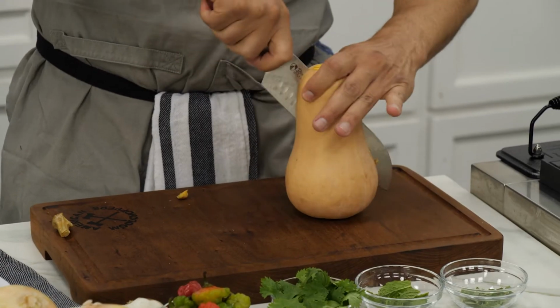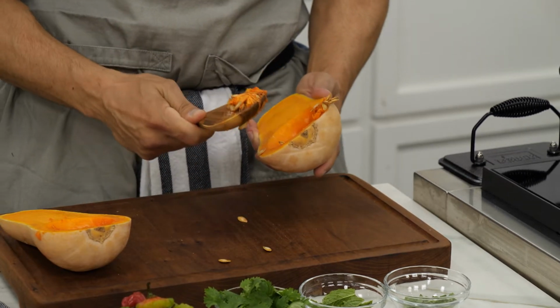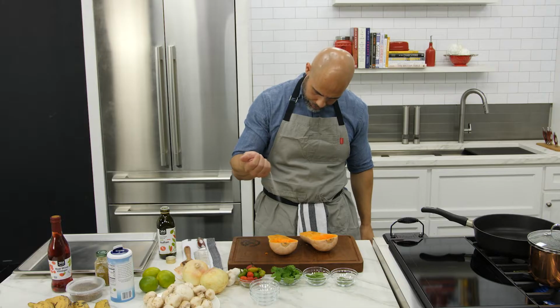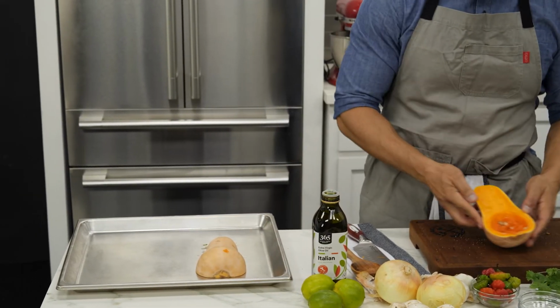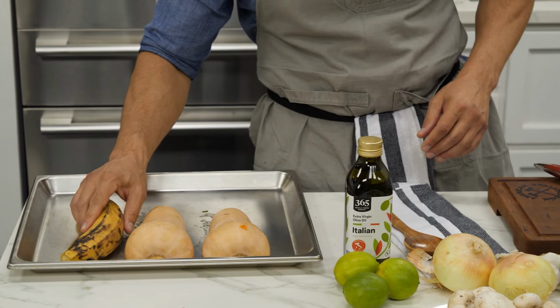To get started, I'm going to cut the butternut squash in half lengthwise and scoop out the seeds. We don't want those. We're going to drizzle some olive oil on the top so they roast and sear nicely, and then we're going to go ahead and salt generously. Go ahead and place these on your baking sheet with the interior sides facing down. Next step is to cut the ends of the plantains and place them on the baking sheet as well.